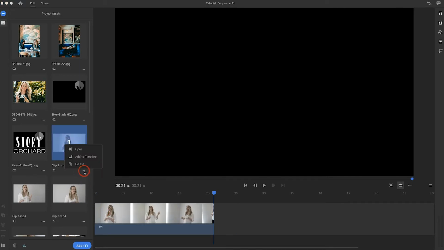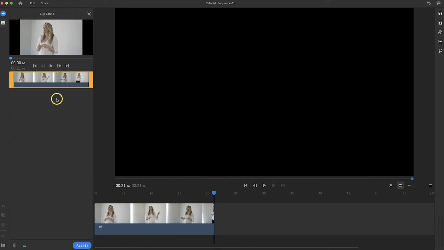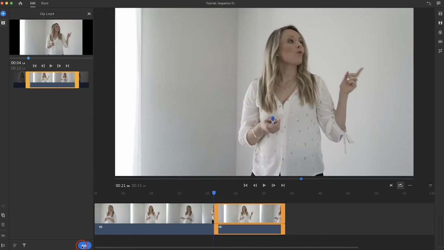What I can also do though is I can click on these three dots. It again lets me add it to the timeline, but if I click this open, it gives me this mini editing area where I can edit this clip on its own. So if I play it, I can watch it all here, and I can decide that actually I only want to bring in this section, and with that then I go add, and you can see it's added it to the timeline, but it's a slightly shorter version. All the original media is still there, it's just you've done a little edit there.